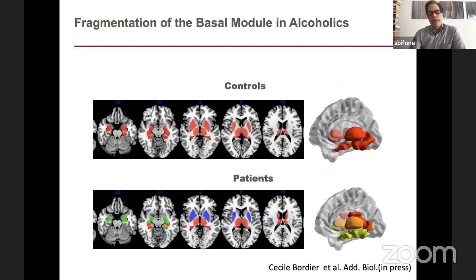One way of looking at it is by measuring modularity. In this particular case, we used an infomap approach to break down the network into a set of modules. Strikingly, we found that the modular structure in the brains of alcoholics is pretty much intact, with the exception of two areas, two modules. One is the reward system, the basal module, which contains the key areas of the brain reward system. And this is not surprising, given the nature of the condition we are looking into.